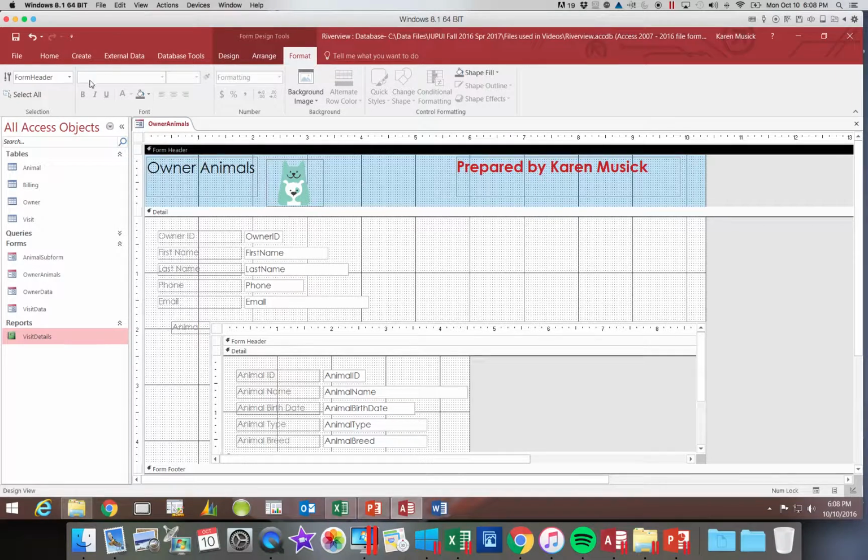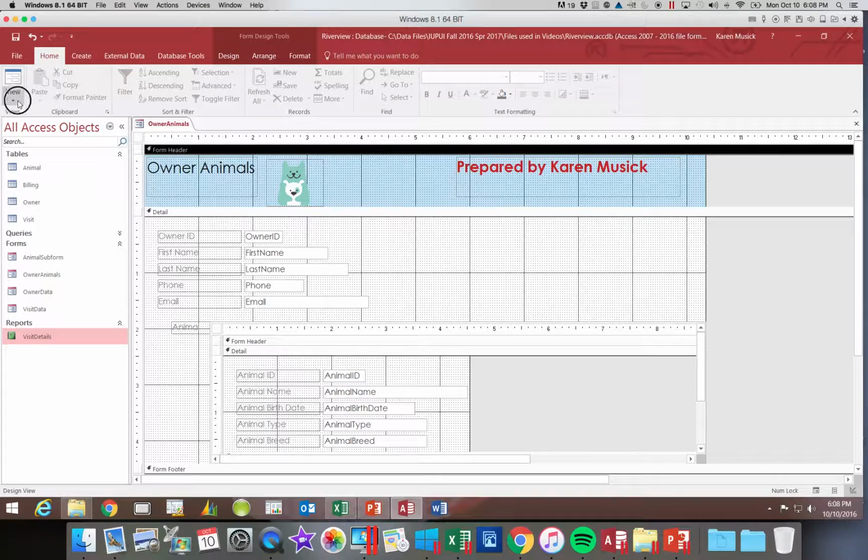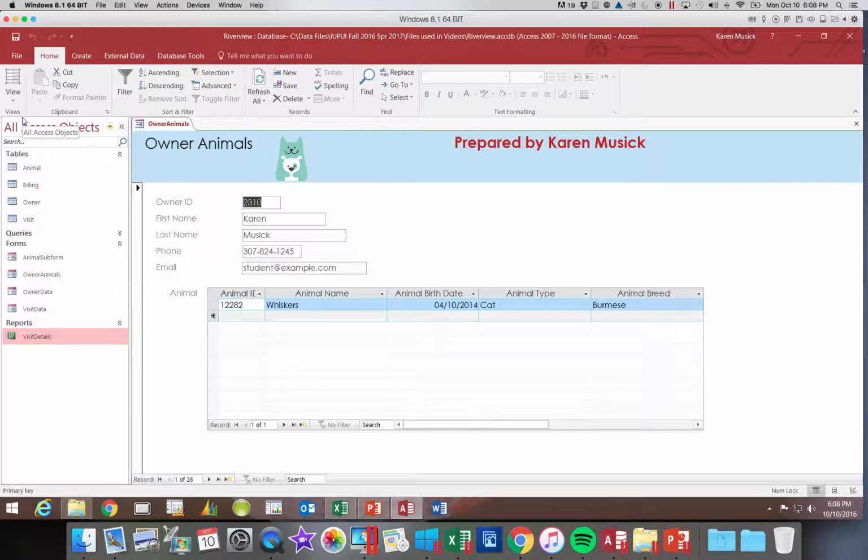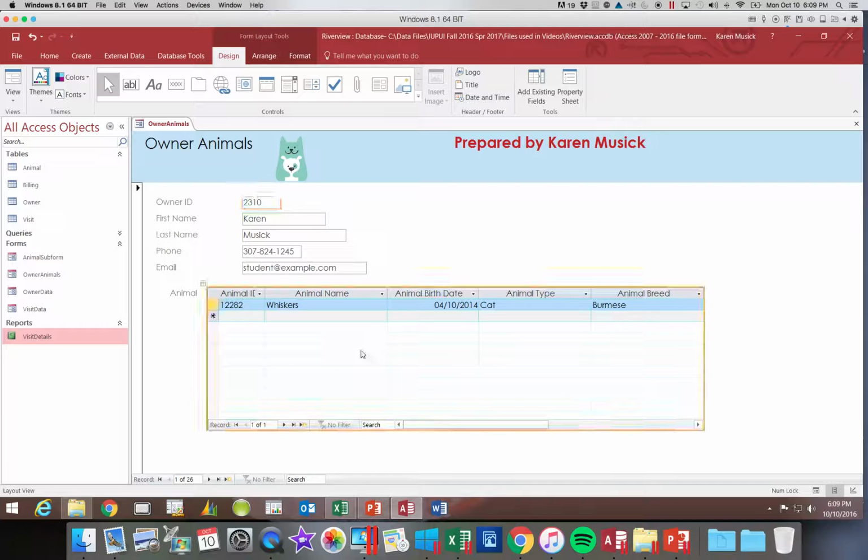And we're going to go back to our Home tab and select Form View so that we can see our final changes. Now, one thing that I would probably do is, if you look at this right now, part of the word Animal ID is getting cut off by our filter arrow. So I would go back into the Layout view, click on my box, and enlarge this a little bit.